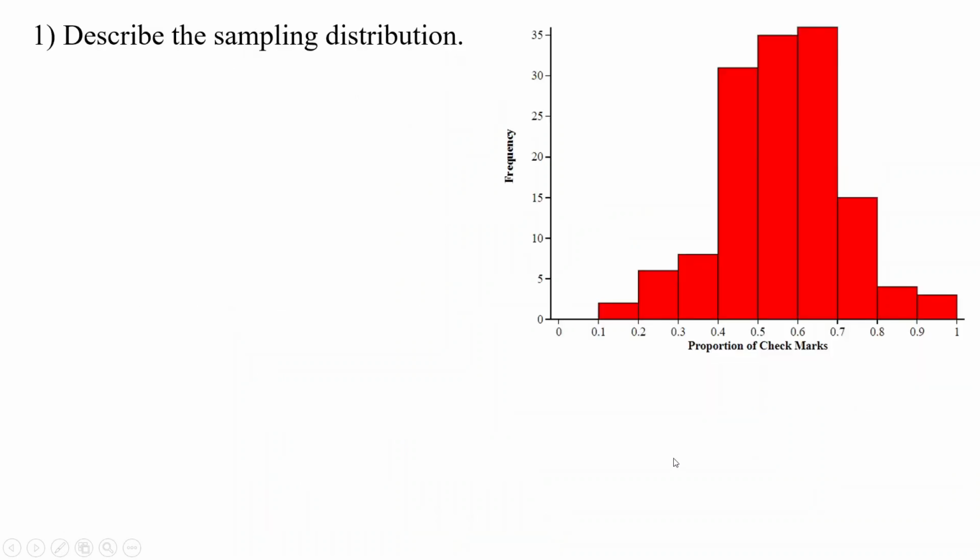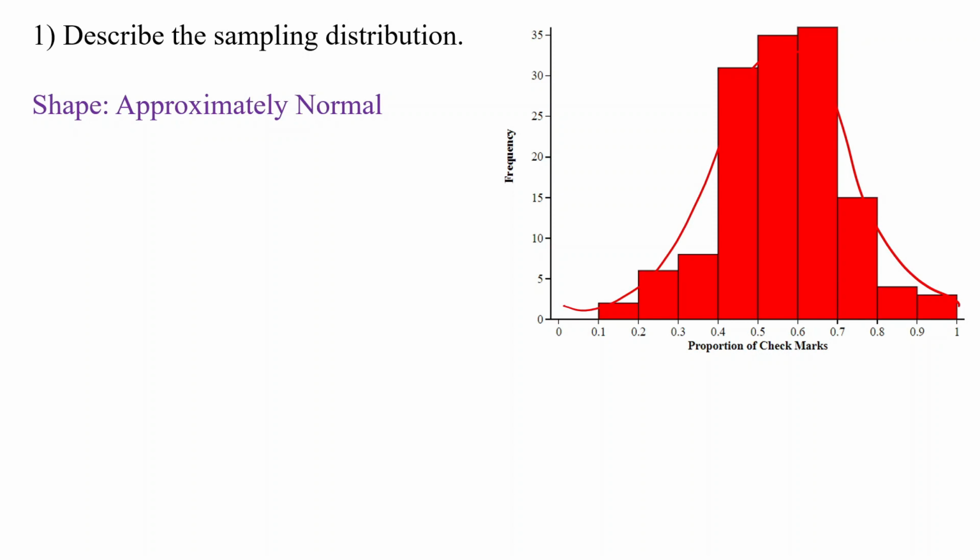So first, describe what you're seeing here. If you're given a graph and you're asked to describe it, remember we have to comment on 4 things: shape, outliers, center, and spread. So the shape, to me, this is unimodal, and it definitely appears approximately normal. If you were to draw a line through the top of all of those, you would see an approximately normal looking curve. So approximately normal is what we will say for that shape. Outliers, there's no visual outliers here. We don't have to do the outlier test for this. We just want to comment on if there's any visual outliers, and there's not.